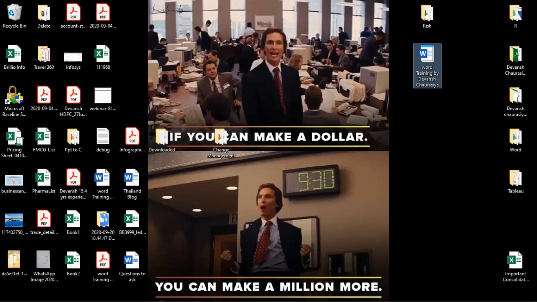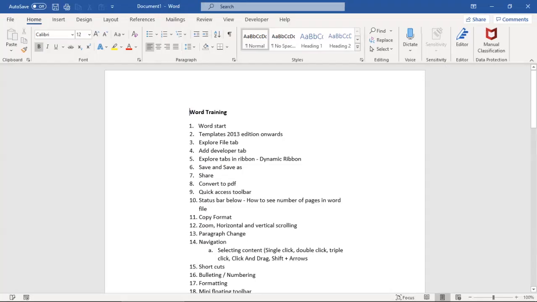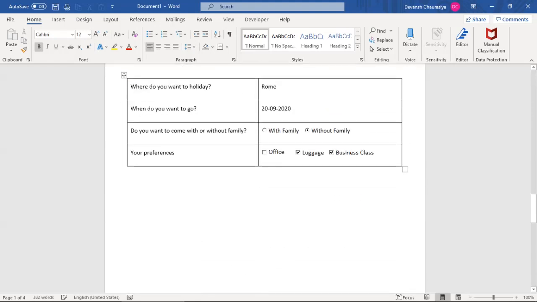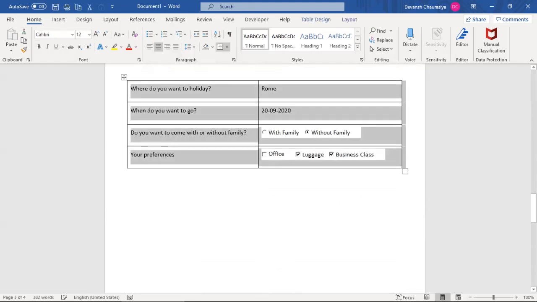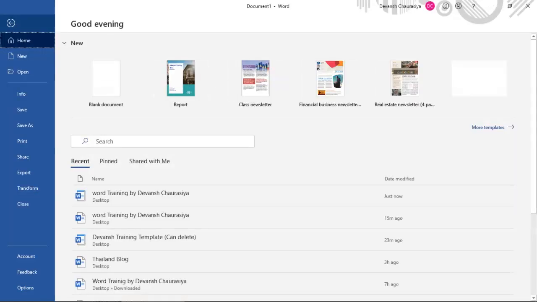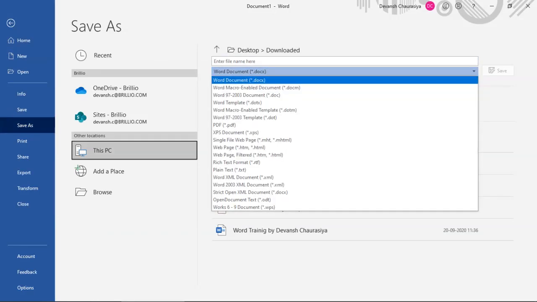Now you see, this is a Word document. This is a template. They both look different. So whenever you want to use it, you can actually open it. A template will open and you can utilize that. It's just like a Word file. We can utilize it. And once we have made changes in that, we should not save it. We should go to save as and then save it as a docx. Okay.